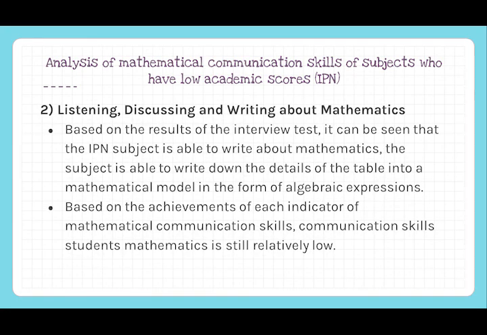Next, analysis of mathematical communication skills of subjects who have low academic scores, IVN. Second, listening, discussing, and writing about mathematics. Based on the results of the interview test, it can be seen that the IVN subject is able to write about mathematics. The subject is able to write down the details of the table into a mathematical model in the form of algebraic expression.